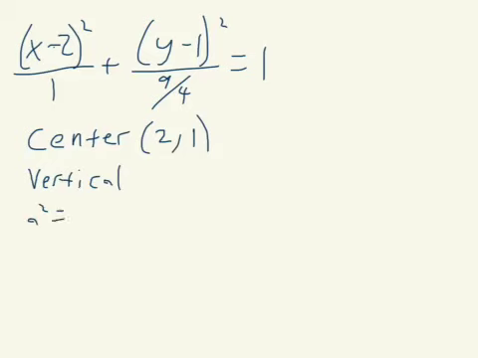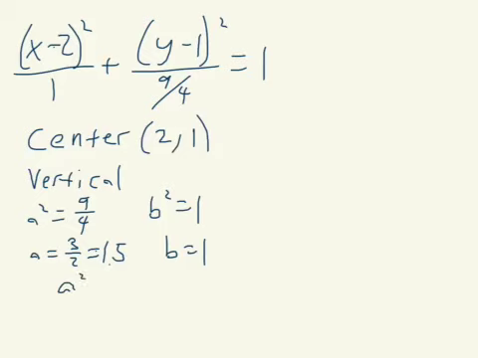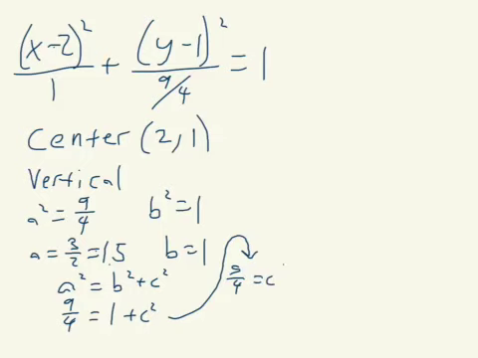And the larger number is our a squared. So a looks like it's going to be messy, but it's actually a nice 3/2, which is 1.5. B squared is the other denominator, which is 1, therefore b is a nice 1. We know the relationship between these is a Pythagorean relationship where a is the biggest, so a squared must go by itself. A squared we already know is 9/4. B squared we already know is 1. That difference will make 5/4 equals c squared, or c is the square root of 5 over 2.